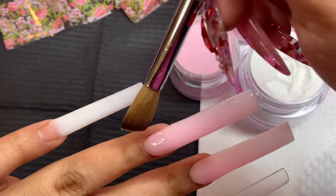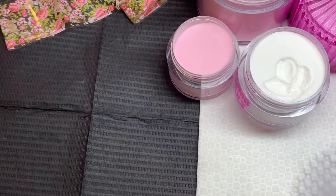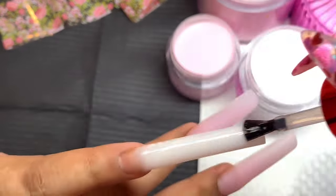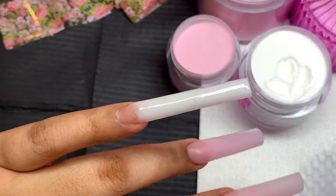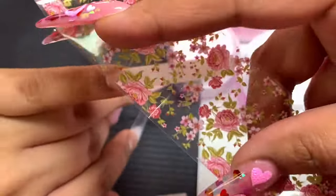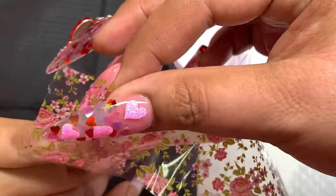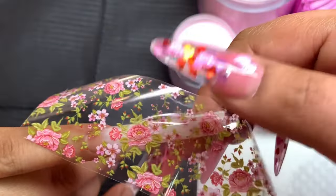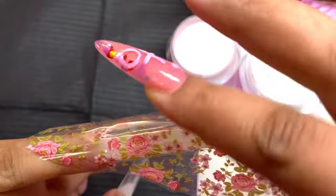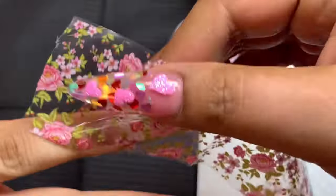So yeah, you guys, I'm going to go ahead and keep on applying this buttery acrylic. And now I'm going to apply a foil gel. I'm sorry, you guys. This is from a brand that I don't work with anymore, but that's literally all I have. Now I'm going to cure that under the lamp for about 60 seconds. You want to make sure that your foil gel is fully cured everywhere. If not, nothing's going to stick to it.